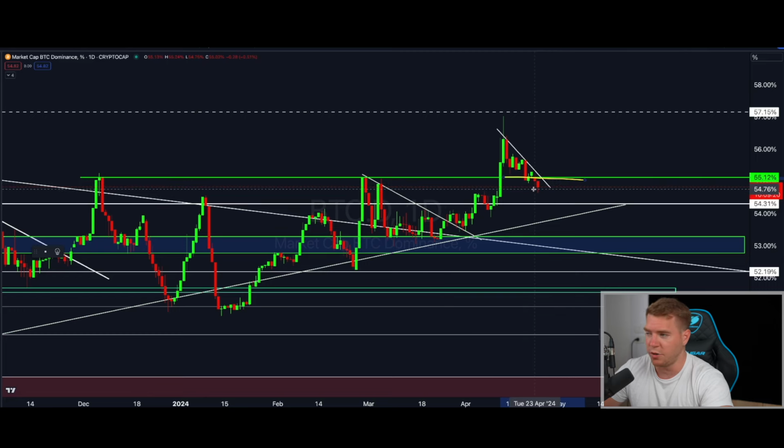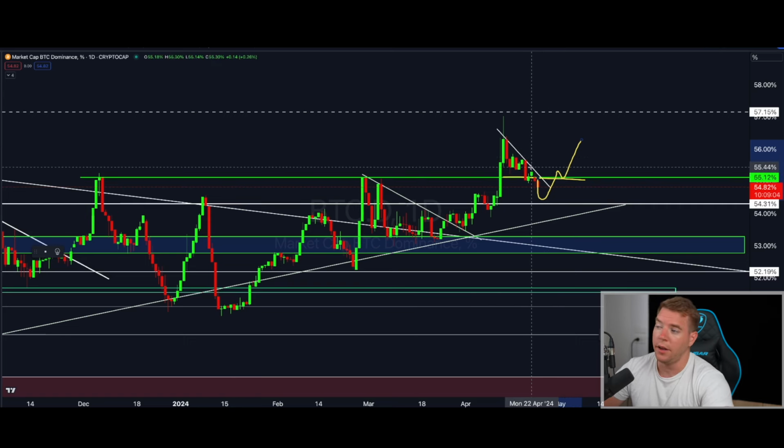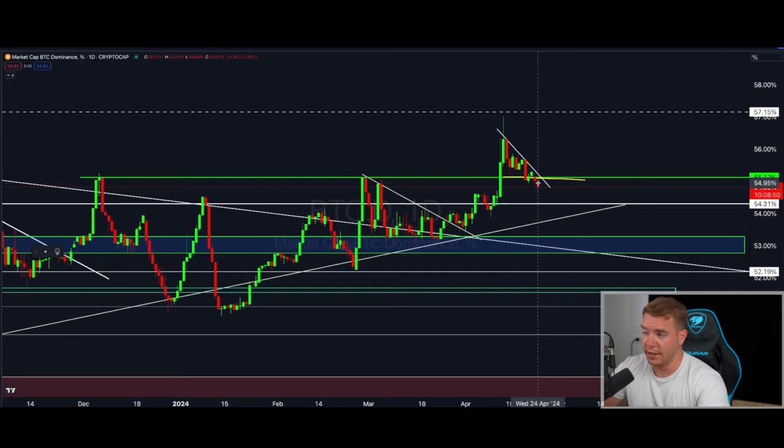So that is of course really nice to see, people rotating from Bitcoin into altcoins. Again, I still believe that we're going to see another break above 55%. If Bitcoin turns around and wants to go in the direction of 70%, especially if we get a violent breakout in the Bitcoin price action, which could be happening over the next 12 hours, just so you're aware of that. That's definitely in the cards in the next 12 hours, to get a violent breakout, and that will also be reflected in the Bitcoin dominance.